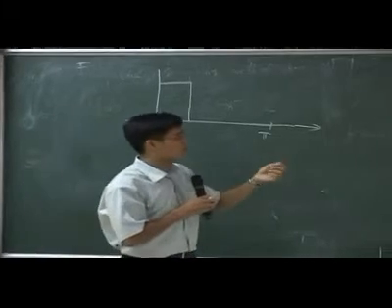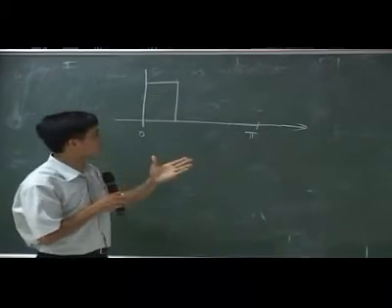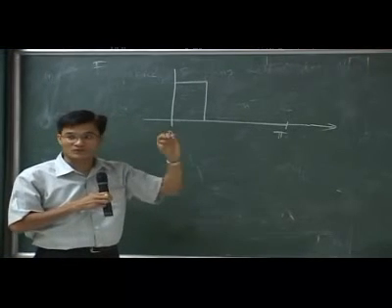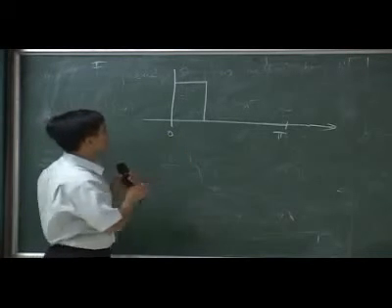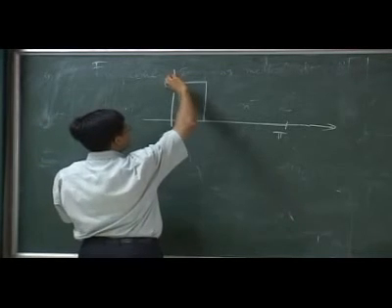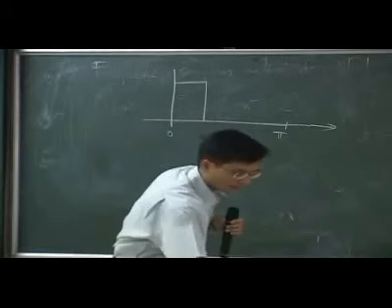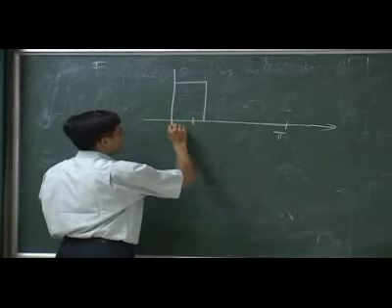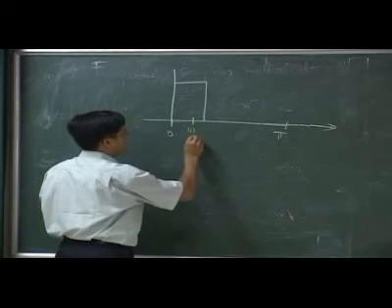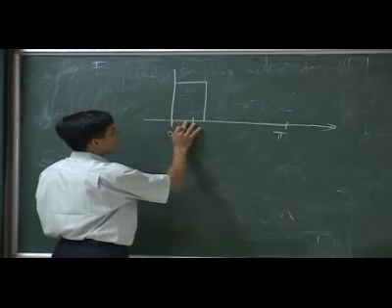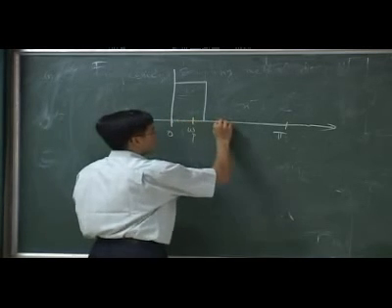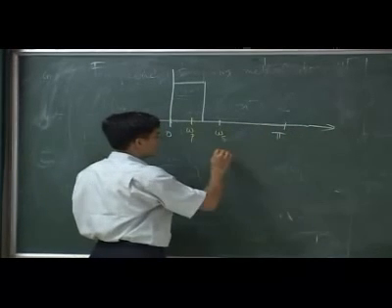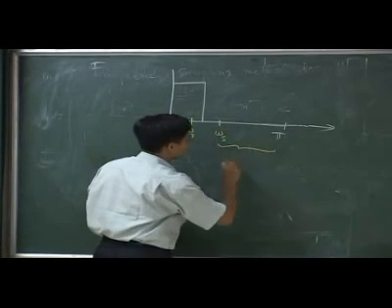Now instead of enforcing only certain points, I want to enforce anywhere but with some tolerance. I allow them to wiggle, but I want to control that wiggle. So for example, I have this filter and here's my ideal filter. But now I'm saying, actually, I really want from 0 to omega p, I really want the signal to go through. From omega s to pi, I want it to be stopped.